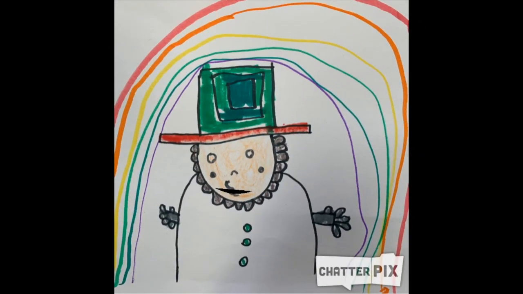Get a box, then get sticks, then get gold, then decorating. That is how you make a leprechaun trap.